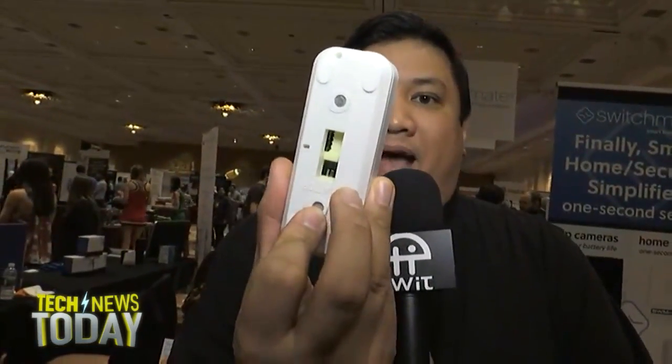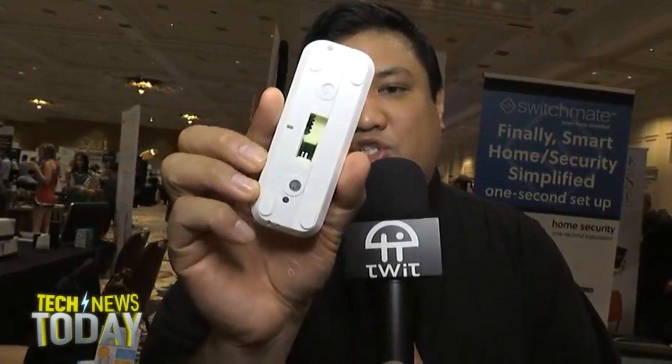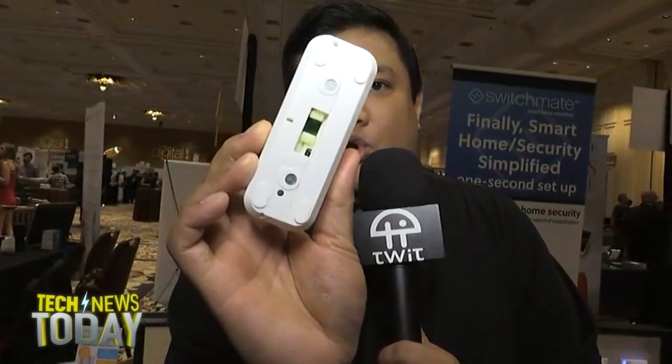However, the thing that most interests me is the technology that makes something that we all enjoy, namely smart homes, much more accessible to those who maybe aren't as tech savvy as those in our audience. And this is it right here. This is the SwitchMate. It looks like a non-descript piece of plastic, but this is a way to turn your smart home into a smarter home without having to remove any outlets, without having to replace any switches. Quite simply, it uses two magnets to attach over an existing light switch, and then with the push of a button, it moves that internal lever up and down to flip your switch.